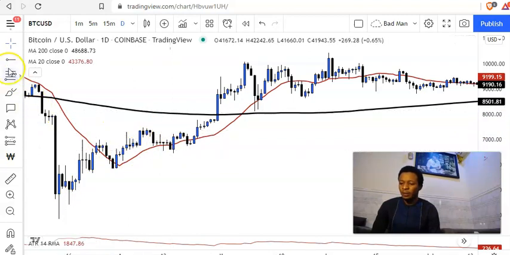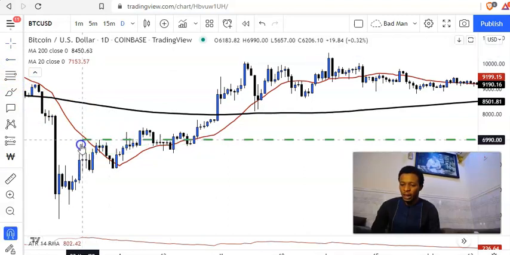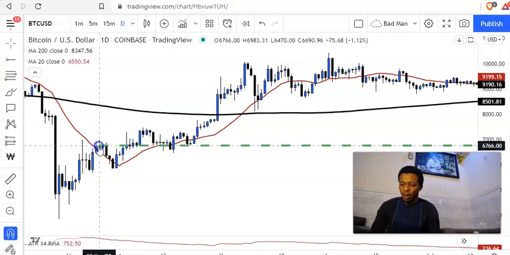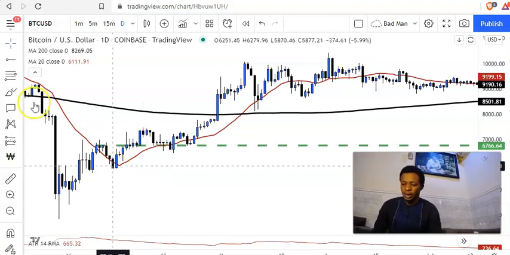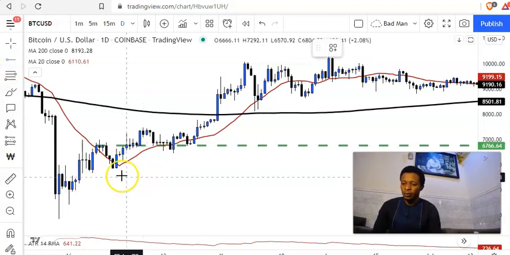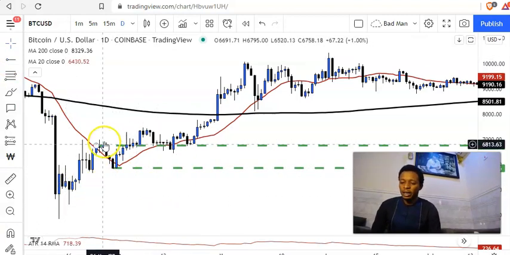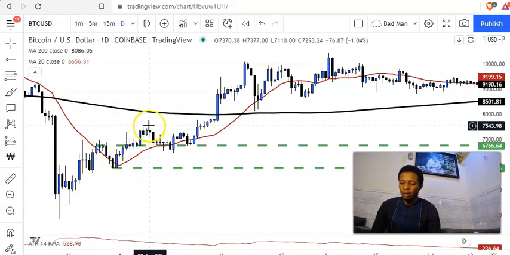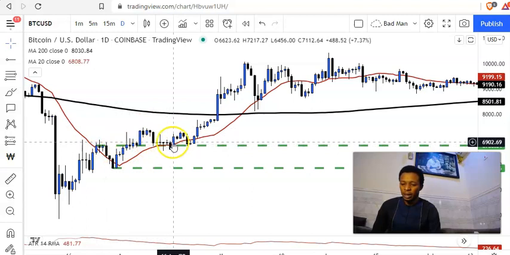Now after breaking out of that zone, what we want to do is just place a horizontal line there. That becomes an area where we are watching to see what will happen and see if the market will come back to retest it. And our final level will be at this level for the complex pullback. Now, after this market made this major breakout here, you can see that it came back to retest this level, and this level held the market perfectly.